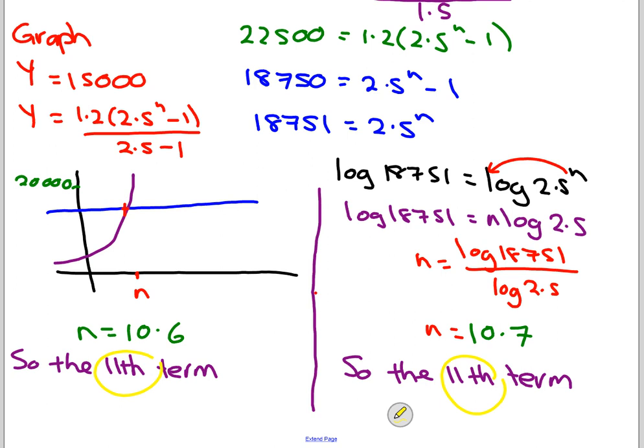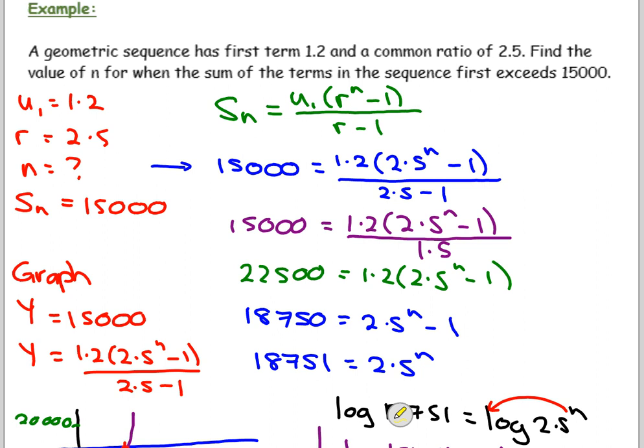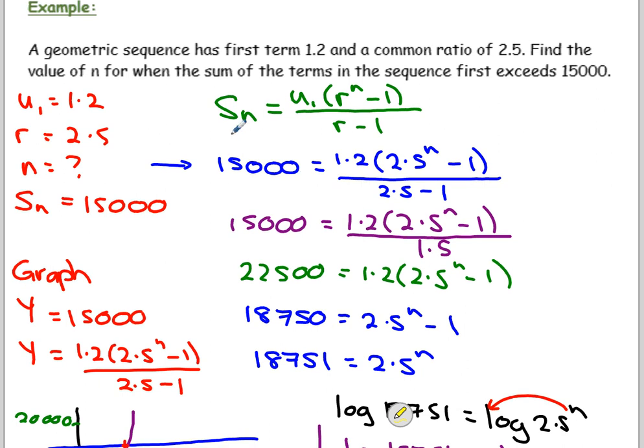And they were talking about the sum, weren't they? Find the value of n when the sum exceeds. Suddenly I was just thinking, are they even talking about the sum? I guess they were, because that's a topic for this unit. Because we know this unit's about the sums, that's why I didn't check. If they were just saying, what's the value of the first term that's greater than 1500, you would use the u of n. But they said, what's the value of n for when the sum is greater than this, not just the term gets bigger than that. Bit tricky.